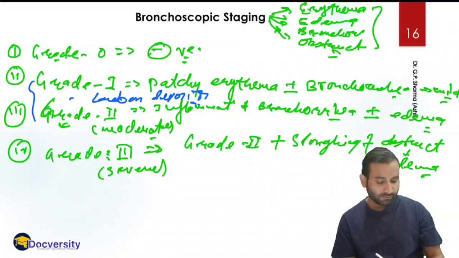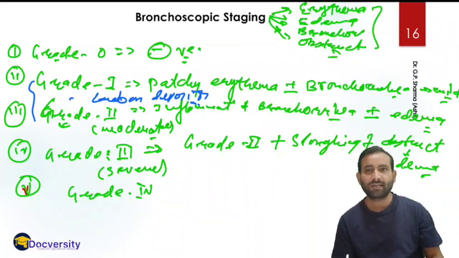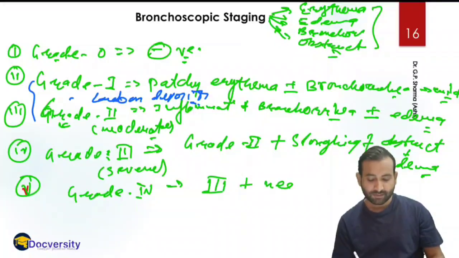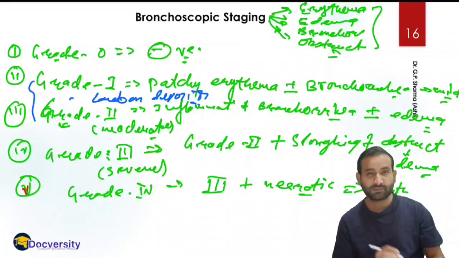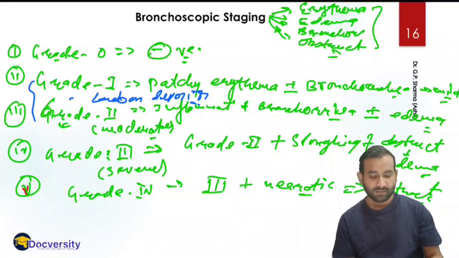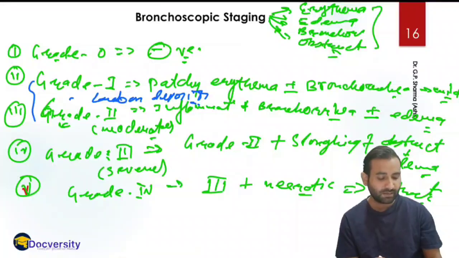And we go for grade 4. Grade 4 means we say it's a massive inhalational injury. In this case, what happens? They will present with grade 3, plus there will be the necrotic tissues. You will see necrosis will be there. This necrotic tissue produces the obstruction of the bronchus. Is that okay? So this is grade 4, right? So grade 1, 2, 3, 4 we have to understand about the inhalational burn. These are the questions they will ask you in the exam.